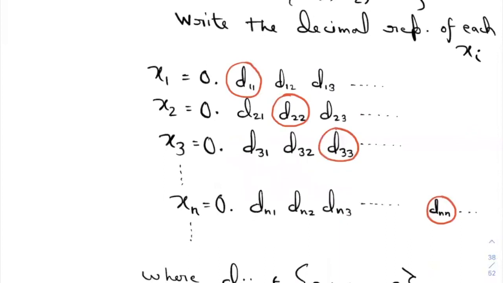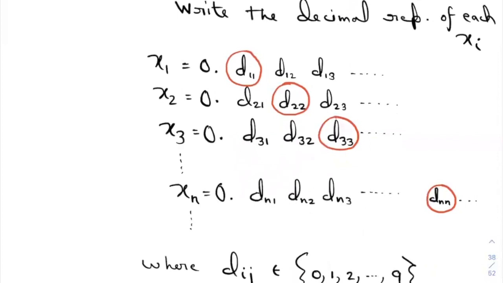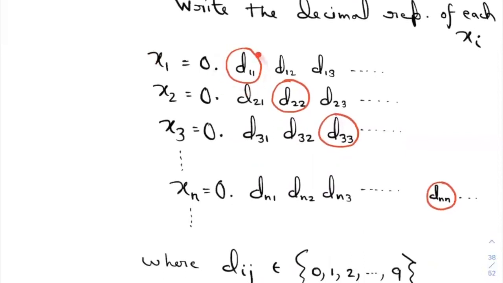Now, the trick is to form another real number that lies within the closed interval [0, 1], but is not listed in this list. How do we proceed to do that? As I've circled here, I'm going to look at the digits that are appearing. Look at the digit appearing at the top left, d11, then the second digit in the expansion of x2, d22, third digit in the expansion of x3, d33. So I'm getting a diagonal kind of sequence here.